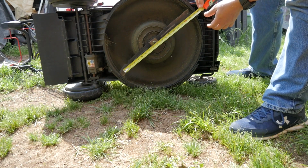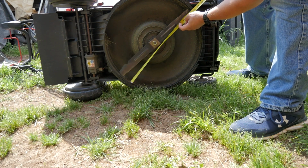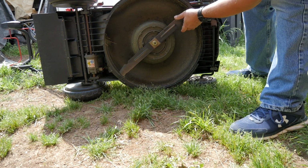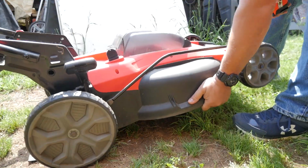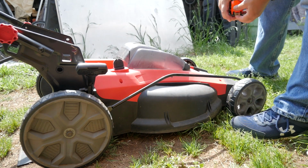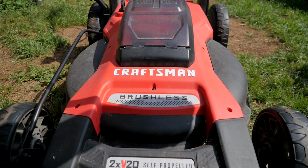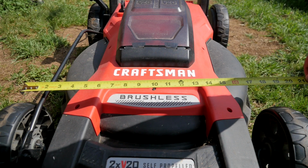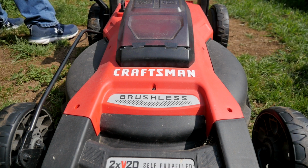So I know it was cutting very well, and I just started noticing the width of the cut, so I went and measured, and sure enough, it's just a 19-inch blade. And it's not that big of a difference. Usually you see a 21-inch, 22-inch maybe. But when you're out there going back and forth, you notice the difference towards the end. It's just a little bit more walking. So when you're cutting this, the mower looks wide. It looks low and very wide. But when you're cutting, you got to make sure you're within that 19 inches within the wheels, or you're going to be left with a strip, right?